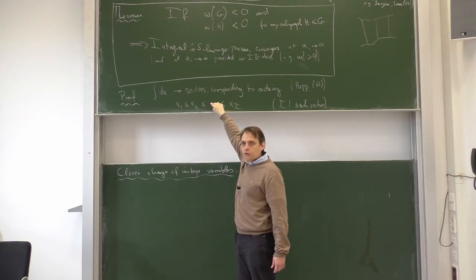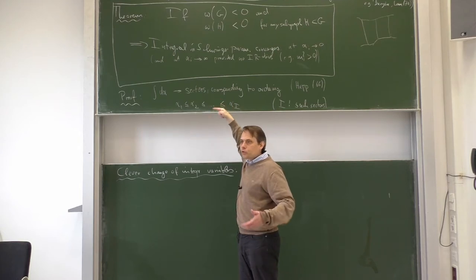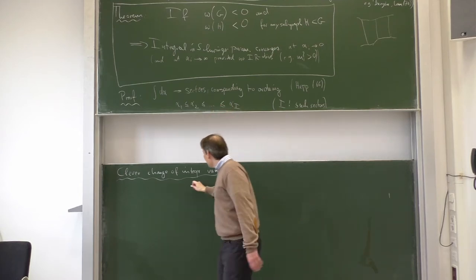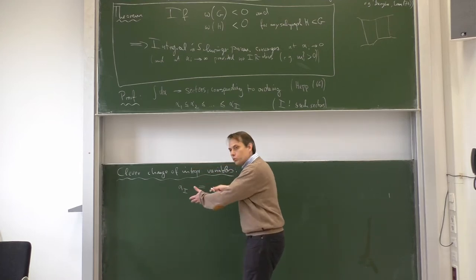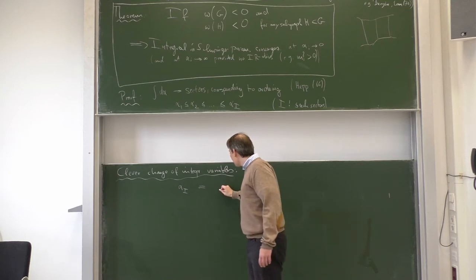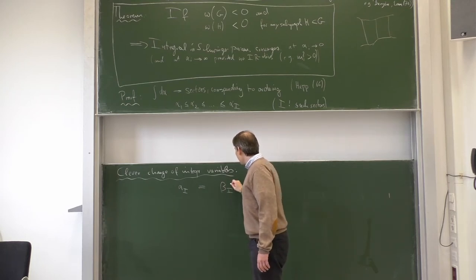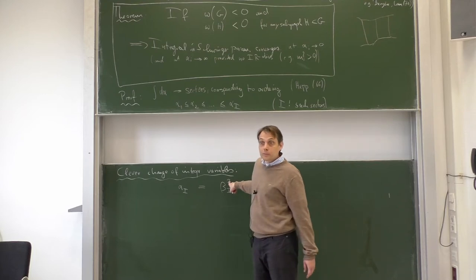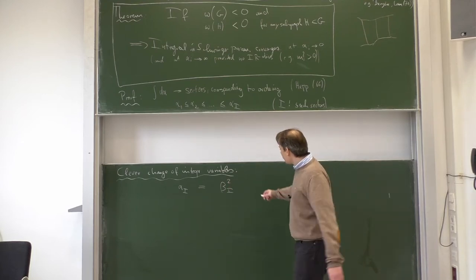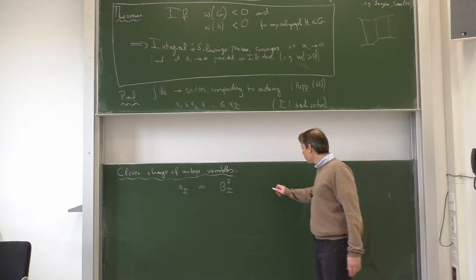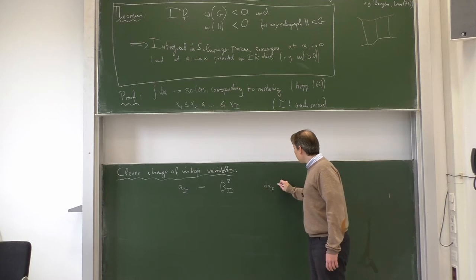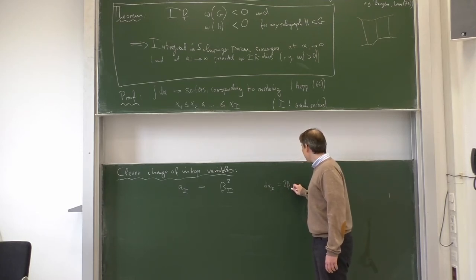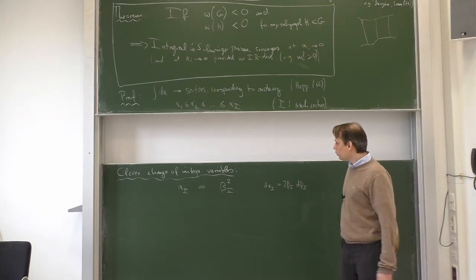Alpha I minus 2 is smaller than alpha I minus 1, so we introduce a ratio variable for that, and so on. So in other words, we start with the biggest one, alpha I, and we could leave it as a variable, but it becomes even easier if we write it as beta I square. Then beta I square still runs from 0 to infinity. And let's keep track of the integration measure. D alpha I is the same as 2 times beta I times D beta I. Very simple change of integration.